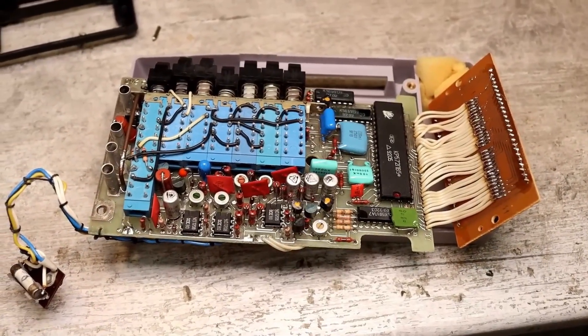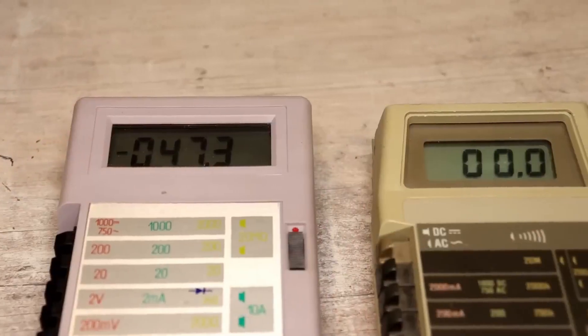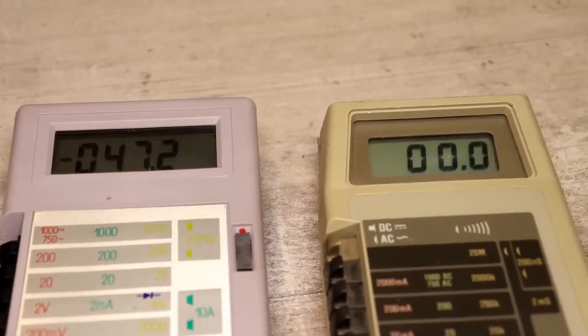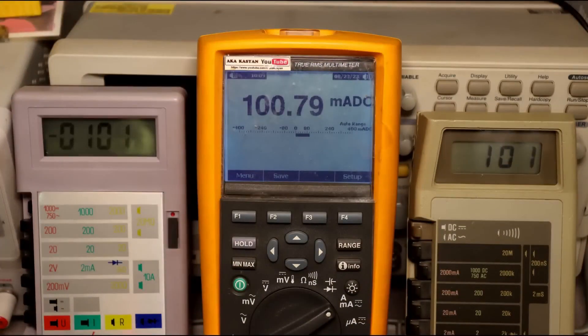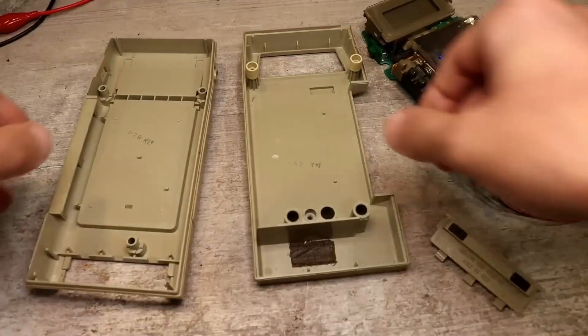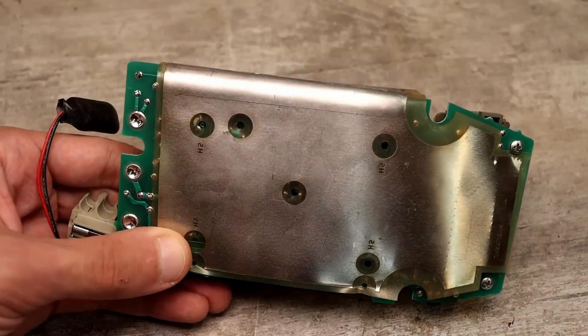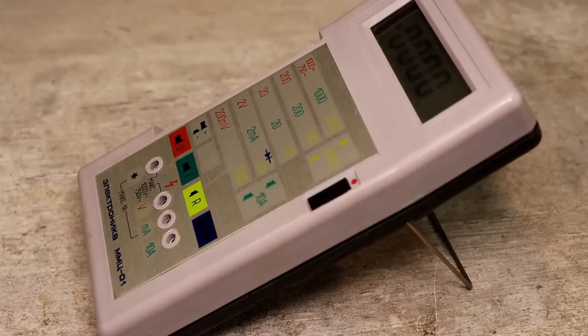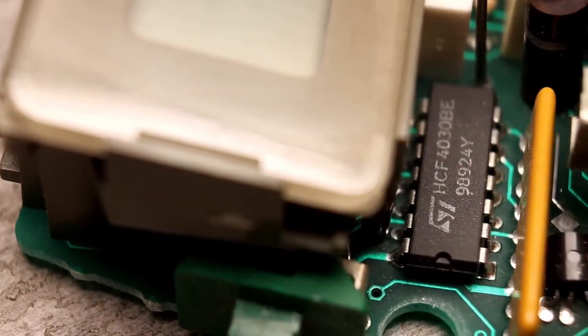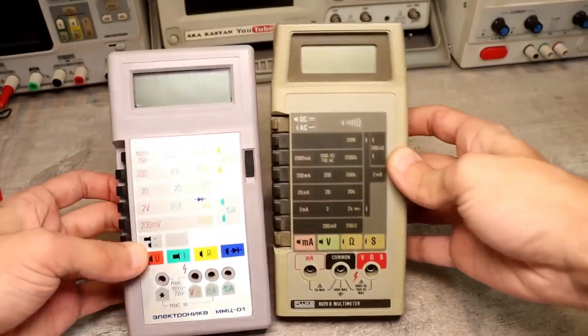As we can see, our MMC01 electronics outperforms the American Fluke in all parameters. I wish I could say that, but alas! The electronics, undoubtedly, in terms of accuracy in many ranges, is not inferior to Fluke, and in some areas even leads, but Fluke is 10 years older and used. Also, in terms of assembly, the device from Fluke definitely takes the lead. The results were clear to me from the very first day I saw them, but nevertheless I think the video turned out to be interesting. I tried to make an unbiased review, but nonetheless the electronics are more appealing to me, because they are ours.